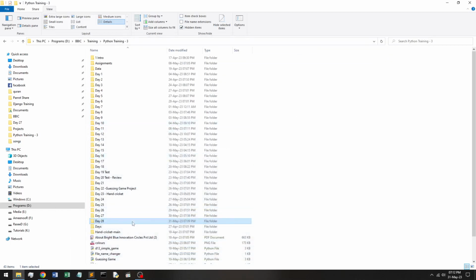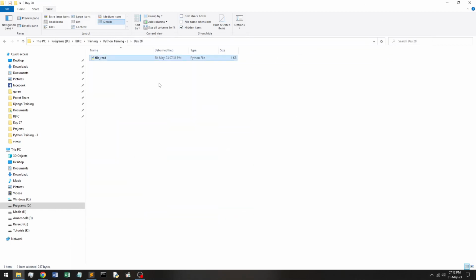Using Python, let's first create a file for writing. This is my file. I created a file which is used for writing.